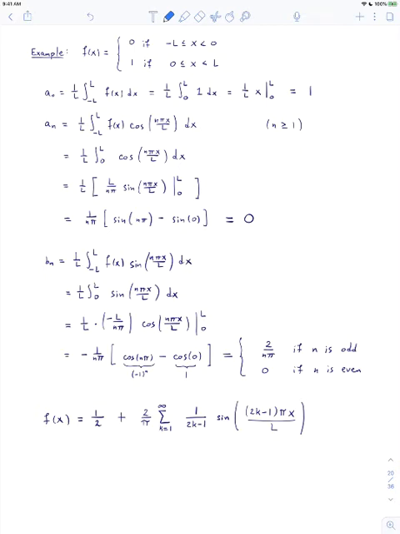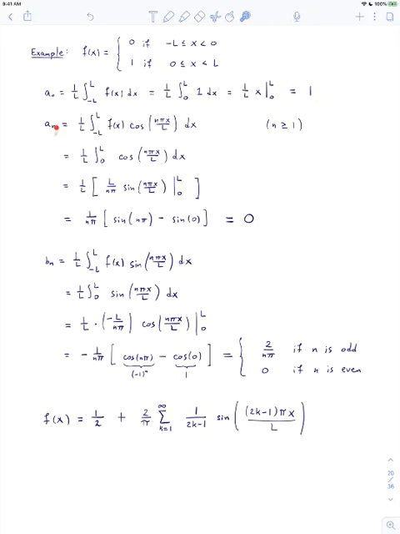So let's go ahead and compute the coefficients. A sub 0 is equal to 1 over L times the integral of f of x. Of course, this function f of x is 0 until you get to 0, and then it becomes 1. So anytime you integrate f, you can ignore the interval from minus L to 0, because the function f is 0 when x is negative. So we just need to look at the integral from 0 to positive L. So that's 1 over L times the integral from 0 to L of 1. If you integrate 1, you just get x from 0 to L. That's just going to give you another L. So you'll have 1 over L times L, which is 1.